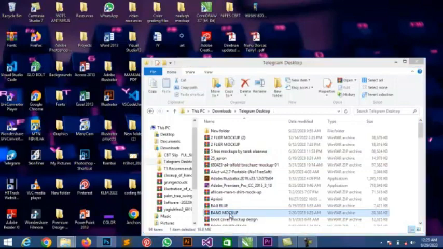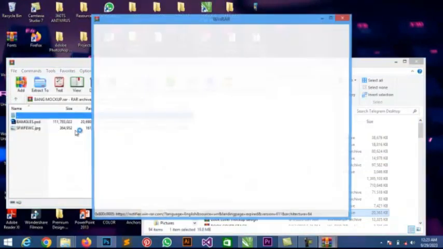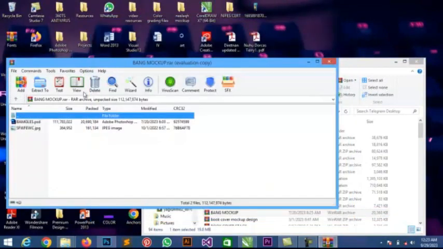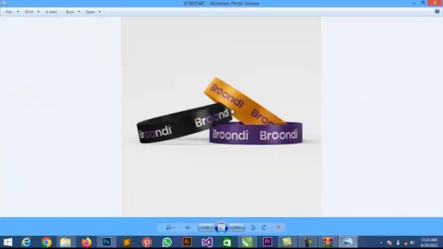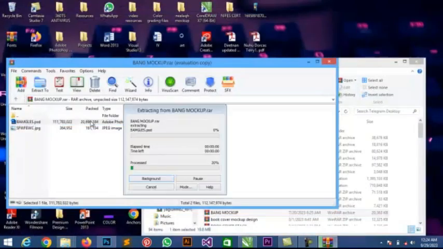So I open it with my WinRAR, so you can see the PSD file of this mockup. This is how it usually comes. So this is the image. You can just view the image to see how the mockup looks. So this particular mockup, you can use it for your logo mockup, or maybe your branding mockup. Okay, so let's try to work with this particular mockup.